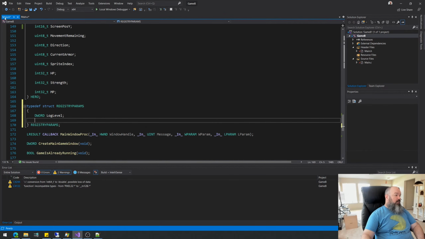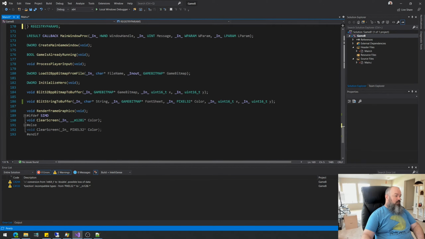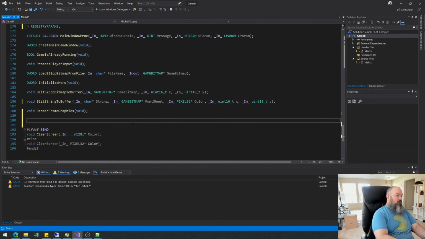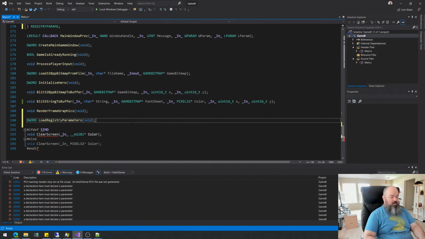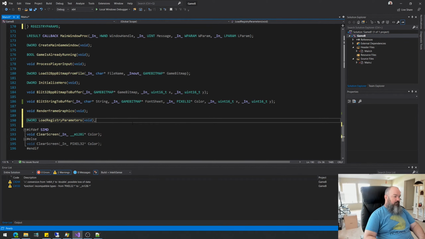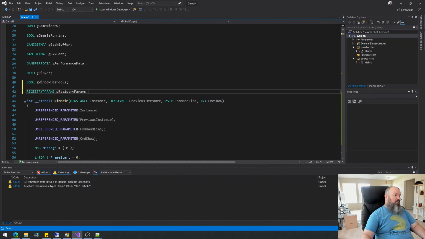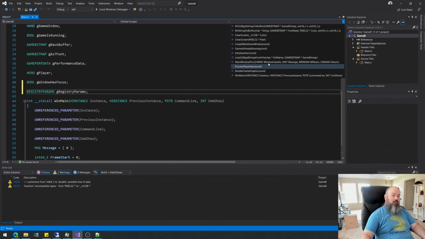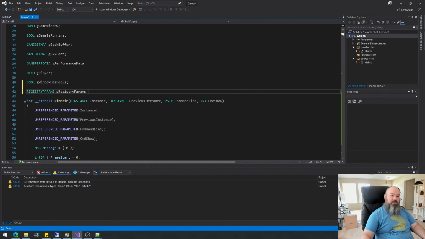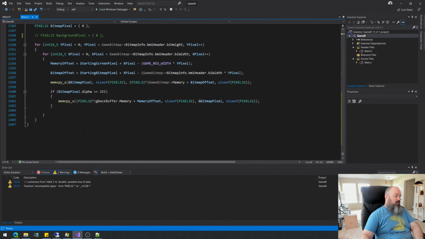And now I need to create a new function, which is going to be called, probably returning a DWORD, load registry parameters. And is it going to take any parameters? I don't think so. I think it's going to look just like that. Okay, now back over to my C file. Let's create the function all the way at the end.